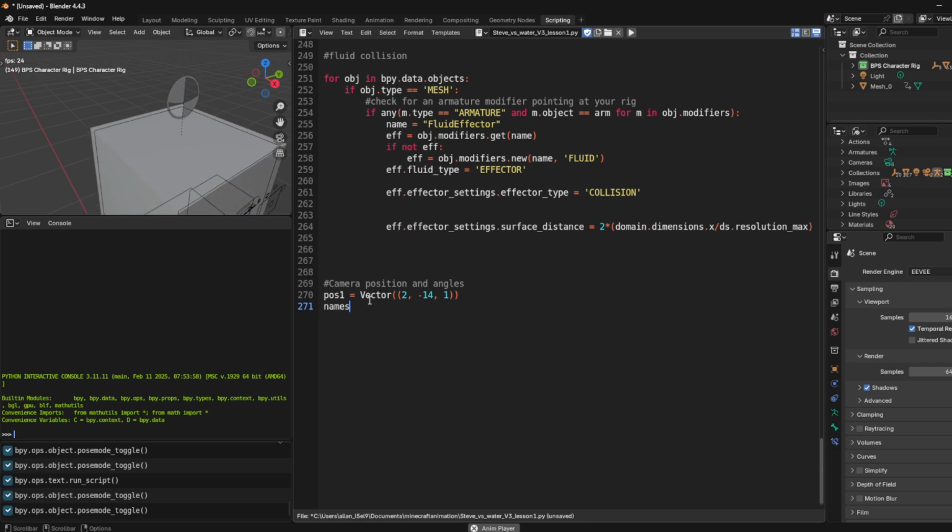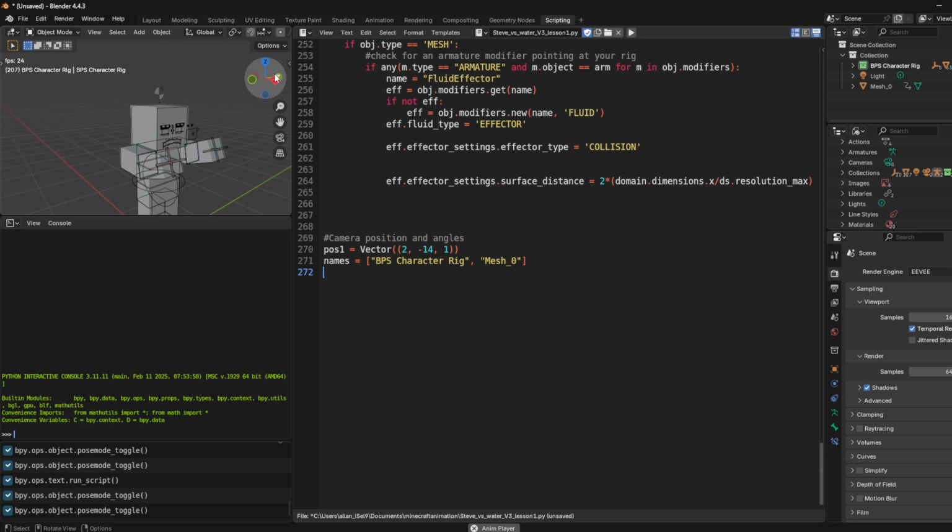Use a vector to tell Blender your position. Then we have names as a list: the character rig, that's Steve, and mesh 0, that's Pinky. I'm going to focus on both of them with this vector, whose x is between both of them, then -14 means we zoom out, and 1 is slightly above them.